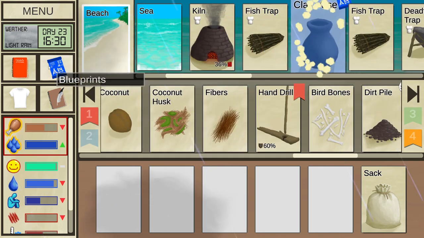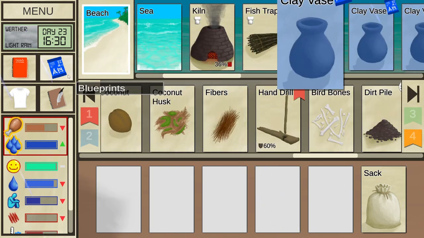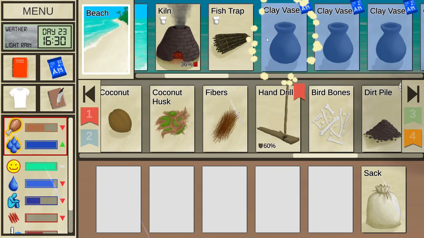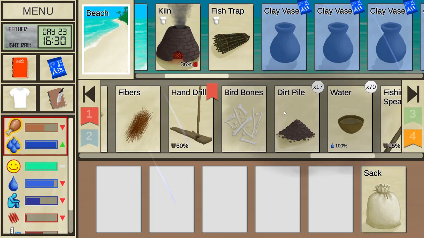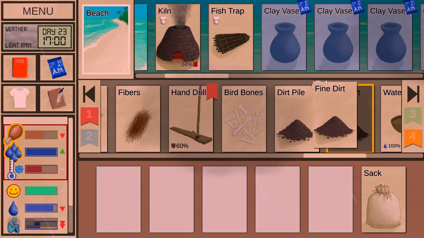Here you go. Build a vase. Where is it? Another one. Another one. That's the only thing I'm going to do. At some point I will start disassembling them. But for now, temper and clay. Clay is real easy. Especially right now. I can just crush dirt. And now it's just create clay, right?